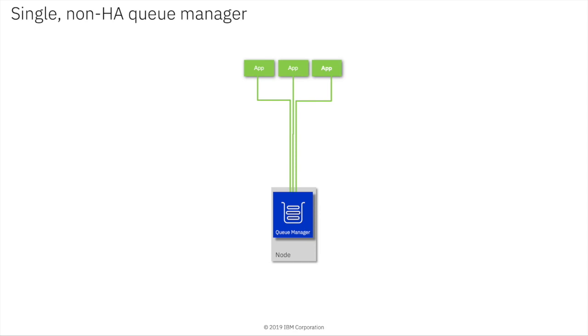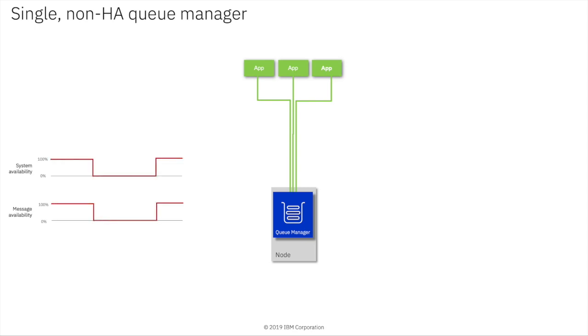Then we look at the infrastructure, and like I said, this is a very, very simple setup. I've got a single queue manager, no high availability, nothing set in place to recover that queue manager in the event of a problem. So if you then look at it, I've split it into system availability and message availability. System availability means is the messaging system, is MQ available? Can applications connect to it and process work or submit new work, new messages? Message availability is looking at the individual messages. MQ provides queuing for messages, and with that means you need to be able to get back and access to those messages. And during a problem, when a queue manager isn't available, those messages will not be available.